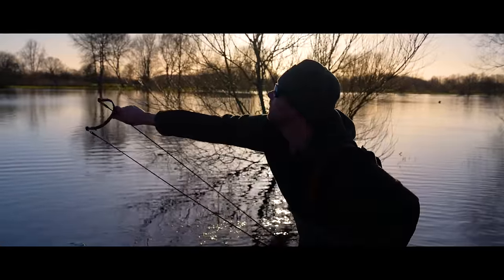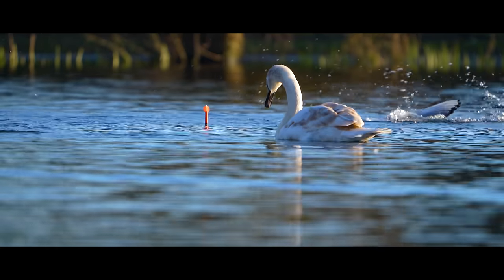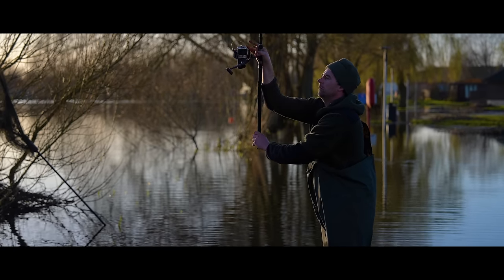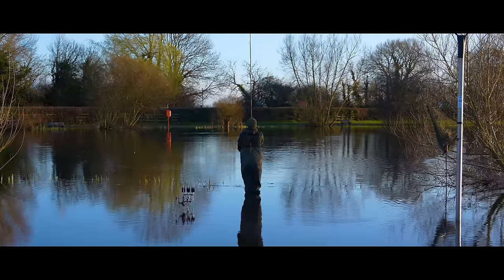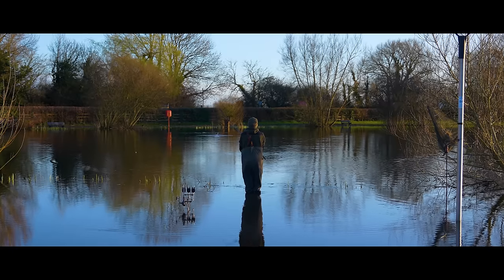I do get through a fair bit of bait, but I probably use more in the winter than the spring, as daft as it sounds. They're up and about. Although I do use bait, a few hundred baits a kilo in an area, it's plenty, I ain't going mad. But certainly having it with me, again, it's a lot of boilie fishing. Easy to apply with a catty off the stick, minimal disturbance. I use it, but I certainly don't go mad with bait in the spring.